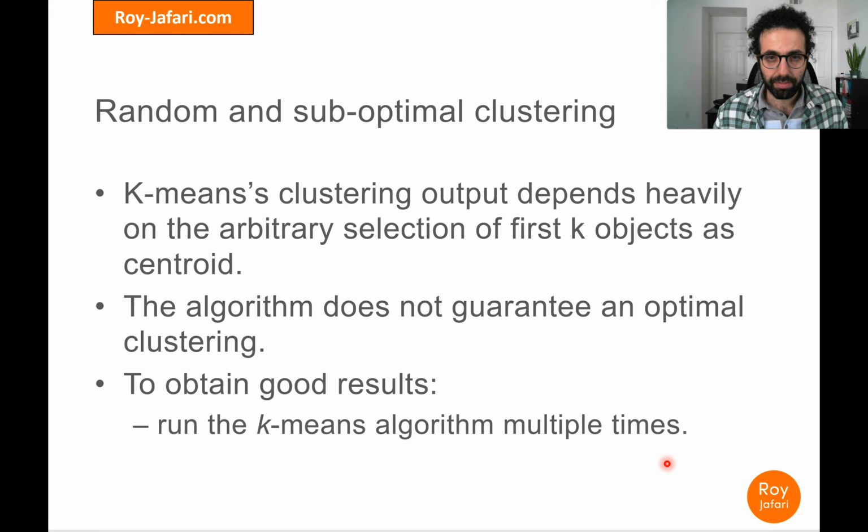So one piece of advice you should always carry with you when using k-means is that it's always good to run k-means a few times and see if it's reaching a similar output or result, which means that k-means is onto something. Perhaps you could also argue that if k-means more often reaches the same conclusion, we might consider that a better outcome. It's again not an optimal way to go about this, but it perhaps brings us closer to optimality. So pay attention, you want to run k-means a few times.